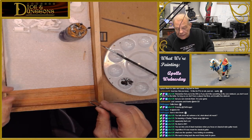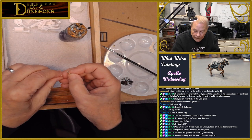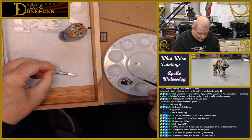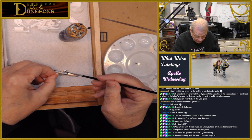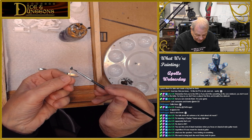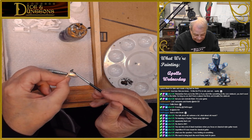Whoa, okay. That was not good. That popped out of my tweezers and flew all the way across the workbench, and it is now somewhere over there. And I hope, it's painted dark, right? I hope it stayed on the toothpick because then that will increase my ability to find it.